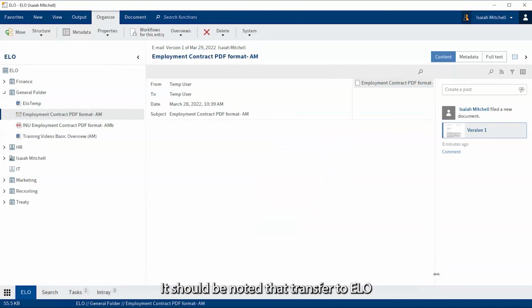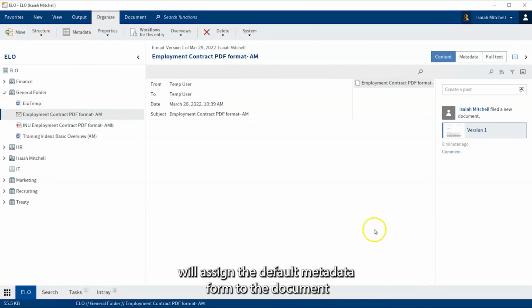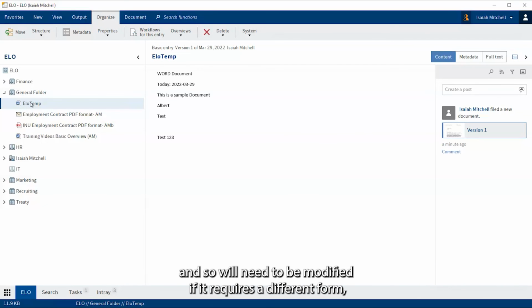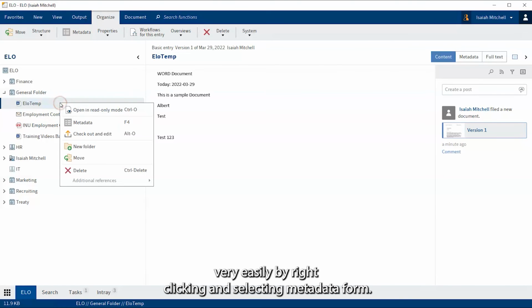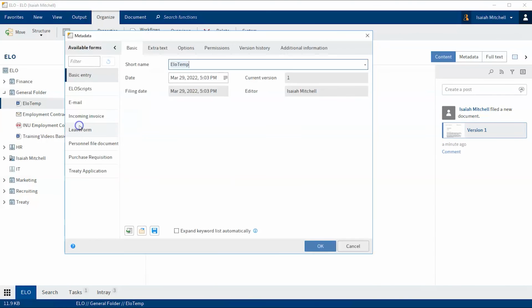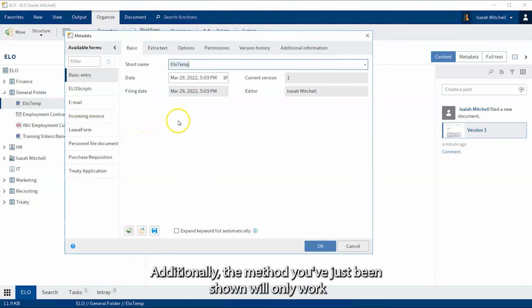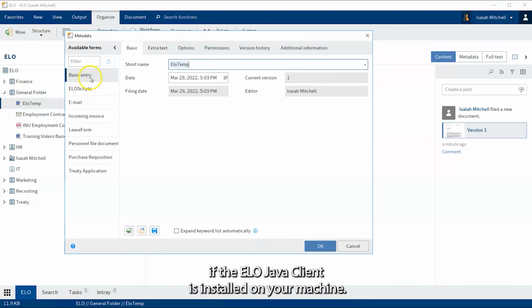It should be noted that Transfer to ELO will assign the default metadata form to the document, and so will need to be modified if it requires a different form, which you can do very easily by right-clicking and selecting Metadata Form. Additionally, the method you have just been shown will only work if the ELO Java client is installed on your machine.